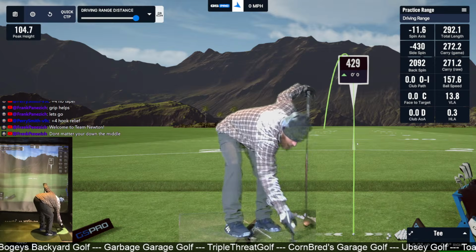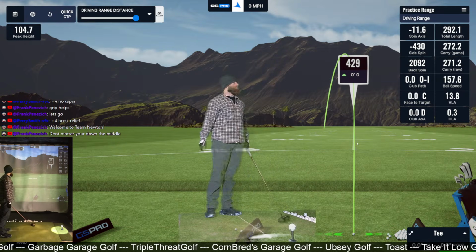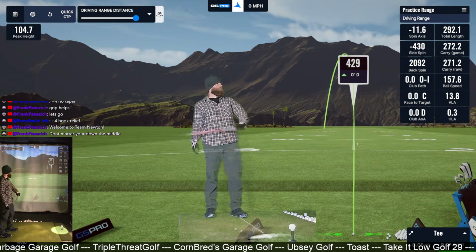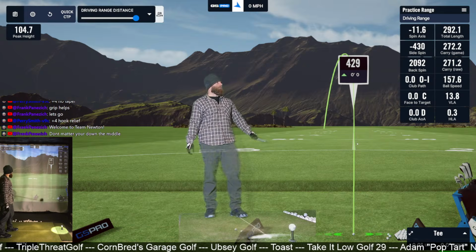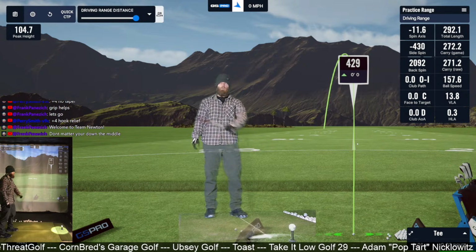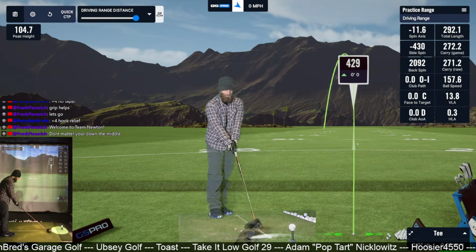This may be the secret sauce recipe. Granted, as speed goes, if it was warmer again and I was swinging a bit quicker, up towards the low 160s, that left miss would probably come in a bit more, just because I'm swinging a bit more at it and rotating it through.